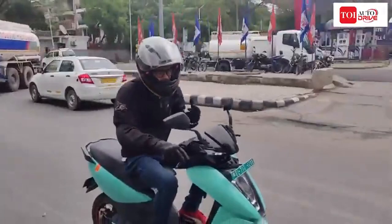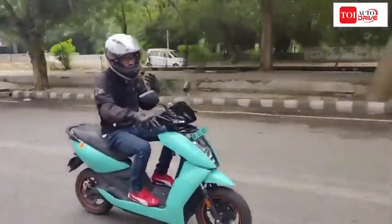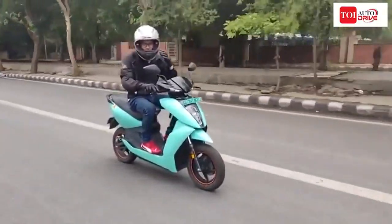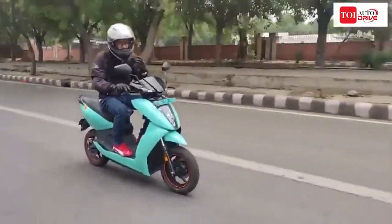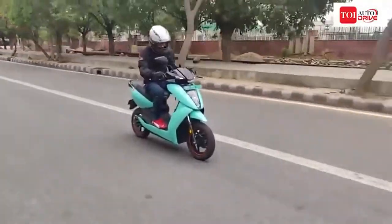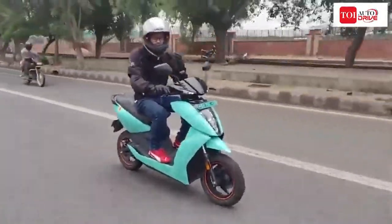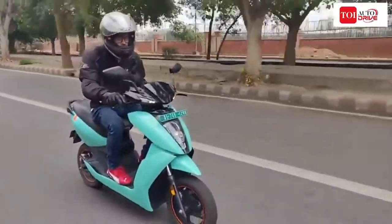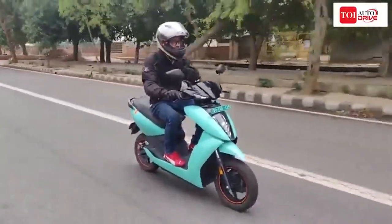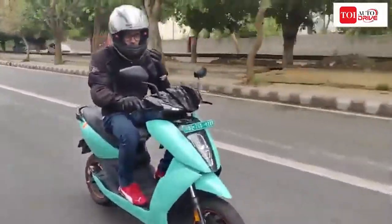In terms of top speed, some people say it should be more, but I don't see a reason why — it's a scooter, not a motorcycle. It's lame to ask for more top speed; it's not meant for expressways, highways, or touring. For the city runs it's aimed at, it delivers well. Beyond that, talking about sound — it's an electric vehicle so there shouldn't be much, but the motor on this scooter is quite vocal and makes a lot of sound. Compared to some rivals that are far more silent, I think the motor could be a bit more quiet. That is an area where there's some scope for improvement.